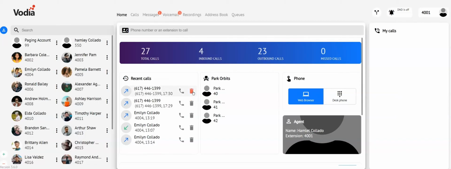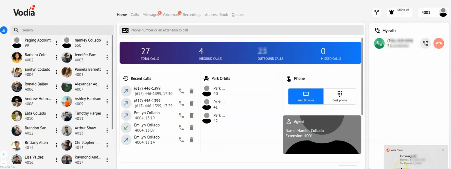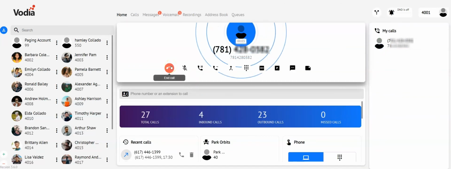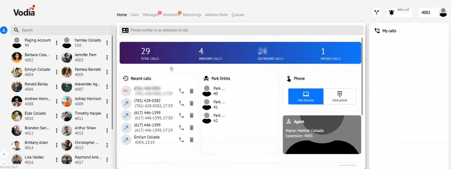All right, next, what we're gonna do is make the inbound call. Now that we've told the Twilio SIP trunk via Vodia to send the call to the request URI, we're going to look at the topmost number on the SIP transaction. And when we do that, if I dial that number, let's see, let me dial it in, and here we go. So there's the number, here's the identification. Check, check, check, 1, 2, 3, and there you go. So that is how you would set up your inbound.